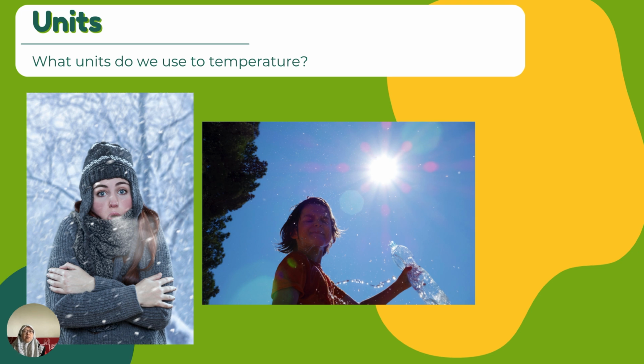So when we use thermometer, there are two scales. One is degrees Celsius, the other one is Fahrenheit. So we use degrees Celsius. So let's say for the cold season, it might be minus 20 degrees Celsius. And for the one that is bright and sunny, it could be 30 degrees Celsius. So then we know from the reading on the thermometer that one is hot and one is cold.